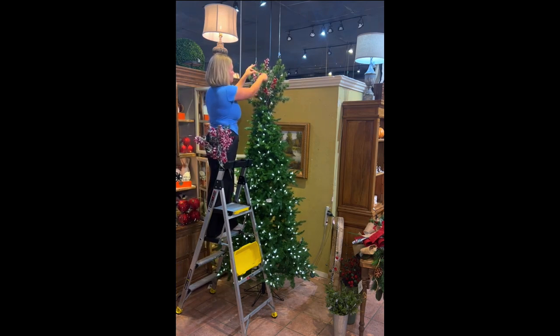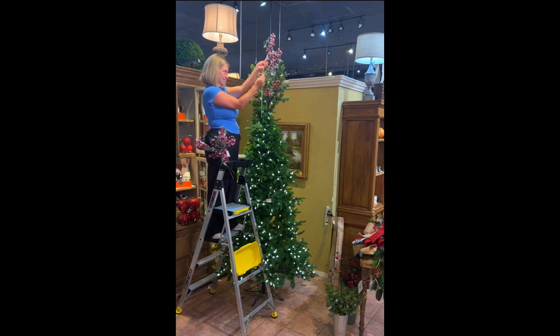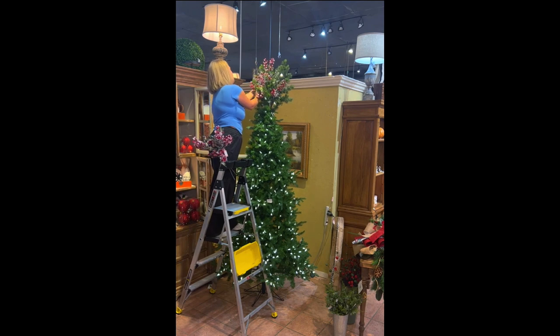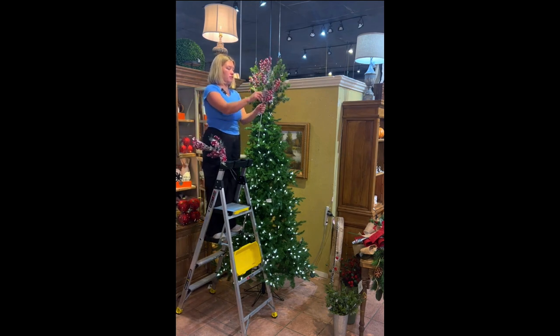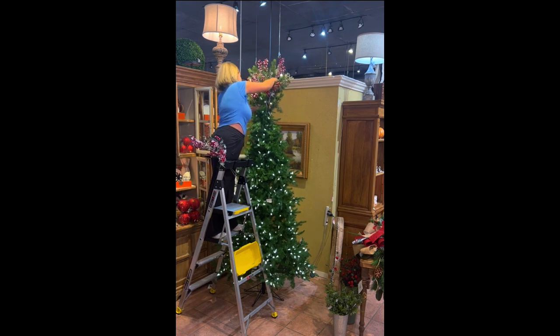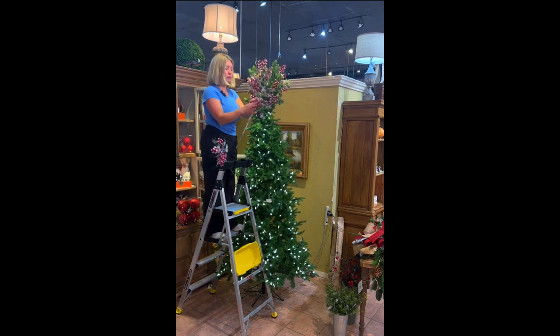And again, you kind of intertwine it, intersperse out and forward around to this side. Down in there. Disperse it with the greenery. Out. And again, this is where you're either guessing for the first part of it, or you're using that friend on the ground. Because climbing up and down that many times helps if you don't want to go to the gym.